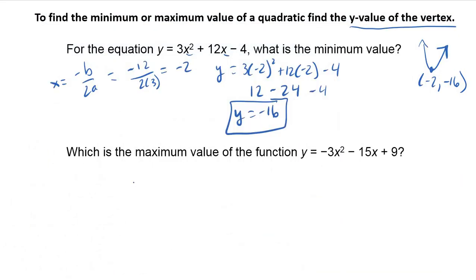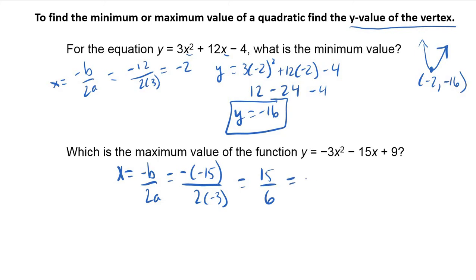Let's go and do this one. Now, I'd encourage you, maybe pause the video. I guess you could go use Desmos, but I'd encourage you to do it algebraically, like that one above. Let's see how we could do it. So x is going to be negative b over 2a. So negative 15 over 2 times negative 3 in this case. So we've got 15 sixths, which is what? If we take a 3 out of both of those, we get 5 halves. So my x value is 5 halves. Not quite as nice for this one, but that's okay.